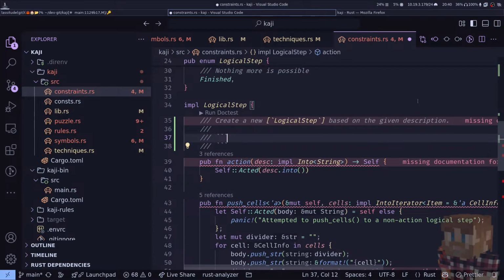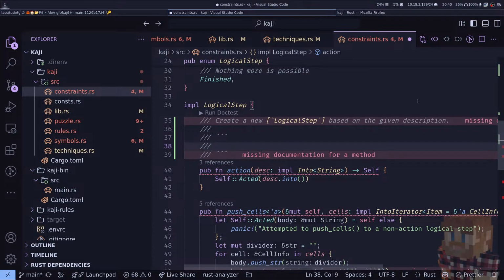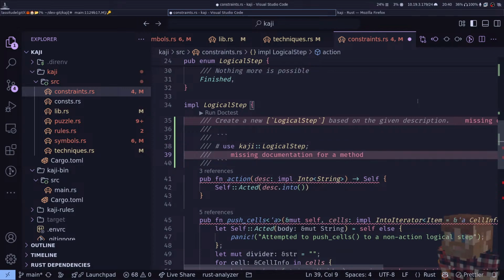So if we did that, then in Rust, when you have an example in your code documentation, that actually forms a test. So we're going to have to use logical step, and the hash at the beginning tells rustdoc to not show us that line. And here we can go, let step equal logical step action hello.